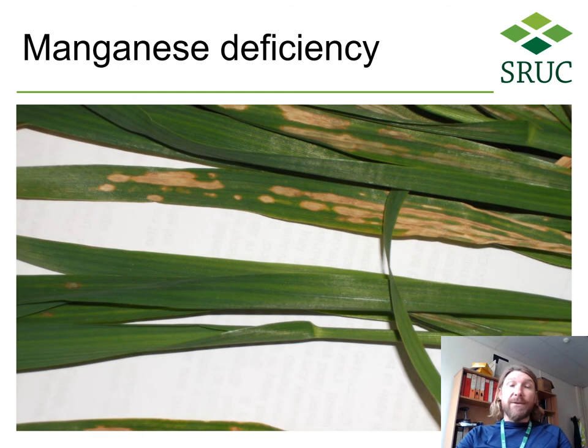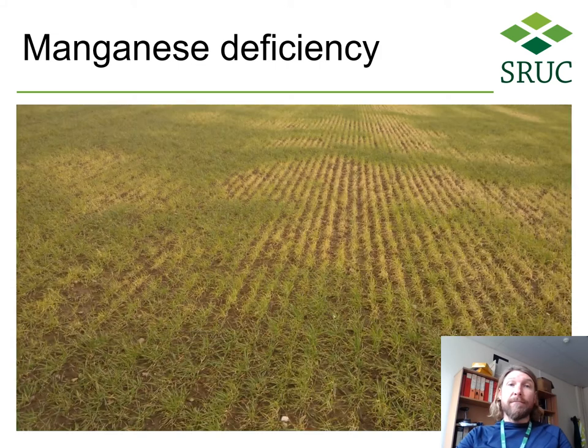Many cases are not associated with microorganisms or pests. In this instance, this is severe manganese deficiency, which could also be mistaken for a scourge, except for the interveinal pattern. Here we have uneven lime spreading and severe manganese deficiency as a result. The pattern in the field and the history of the field operations gave the clues.